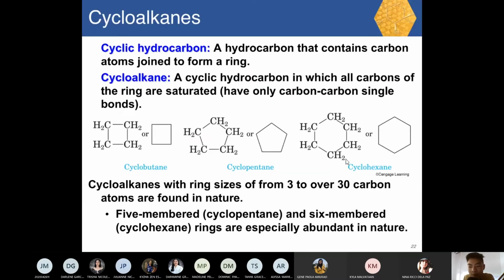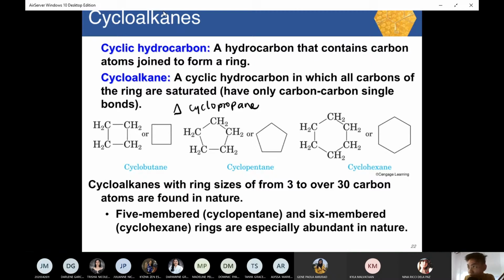Ang wala lang cyclo is yung methane and ethane kasi you cannot form rings with them. Yung dalawang carbon, di mo pwedeng ikutin yun, no? Bawal yun. Okay? So, ano lang yung merong cyclo? You start with propane, no? Cyclopropane. Ano yung tsura ng cyclopropane? Triangle. So, dyan lang po nag-uumpisa yung ating cyclic hydrocarbon sa cyclopropane.